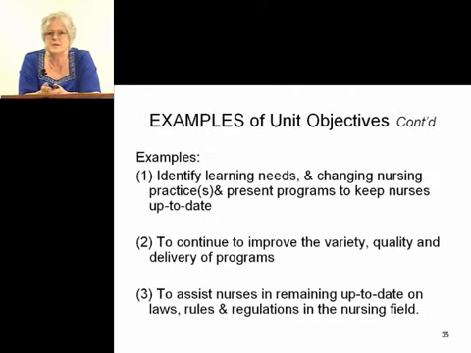Some other examples of unit objectives, and certainly these are not things that you need to put in there, but it just gives you an idea. Number 1, identify learning needs and changing nursing practices and present programs to keep nurses up to date. Number 2, to continue to improve the variety, quality, and delivery of programs. And number 3, to assist nurses in remaining up to date on laws, rules, and regulation in the nursing field.